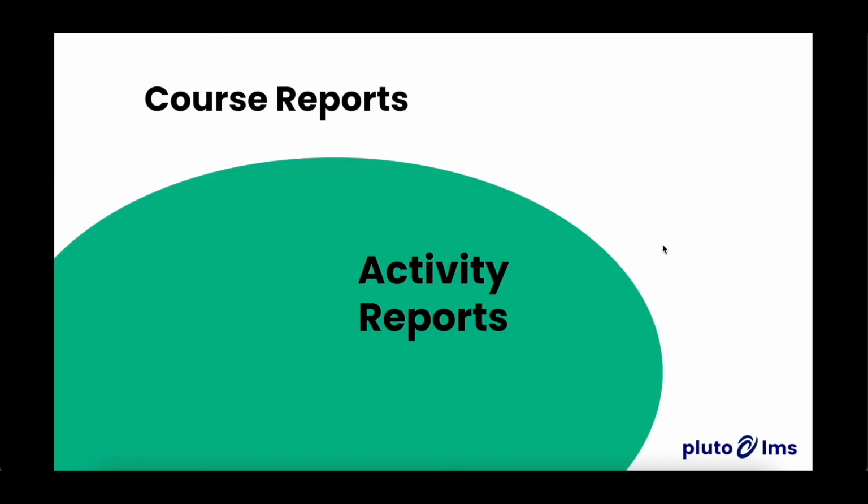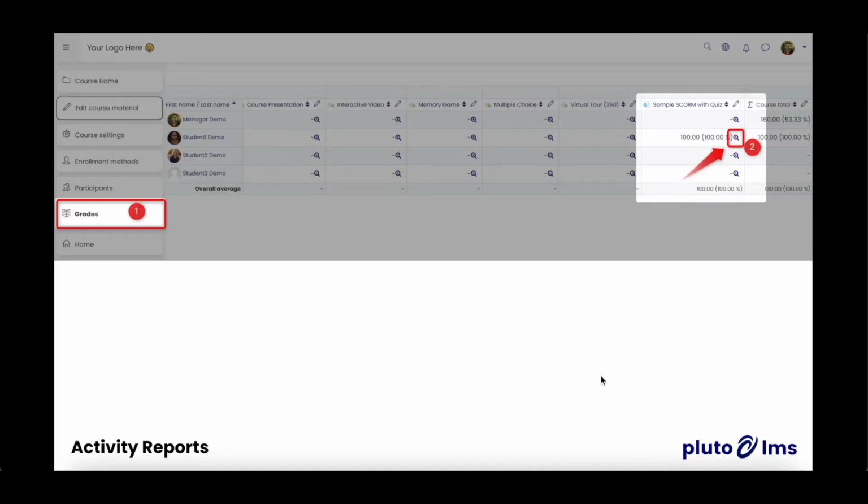Then we're going to look at activity reports at a course level. So as mentioned, we will cover more activity reports as well as the gradebook in a separate webinar. But for the purposes of time, what I'm going to show you is a sample of the gradebook and then what you can do with SCORM reporting.